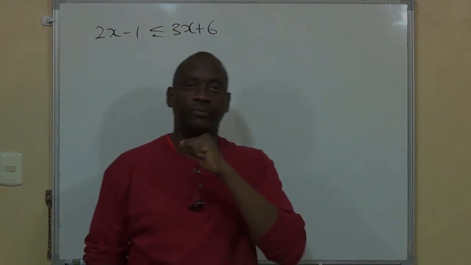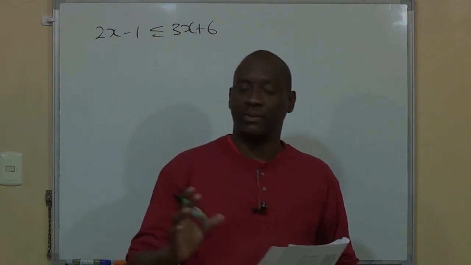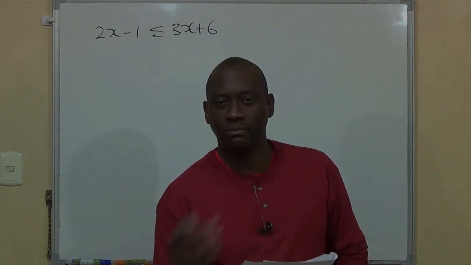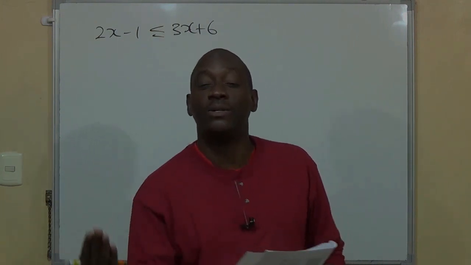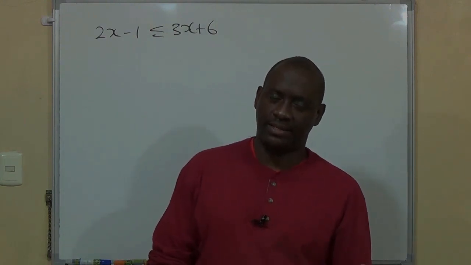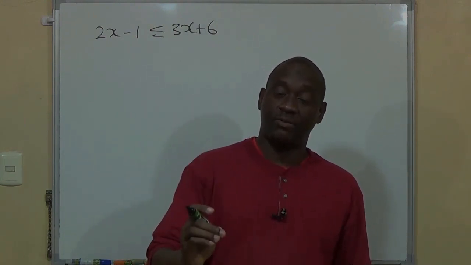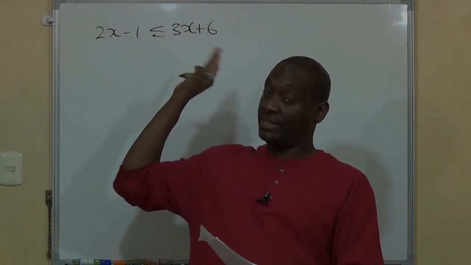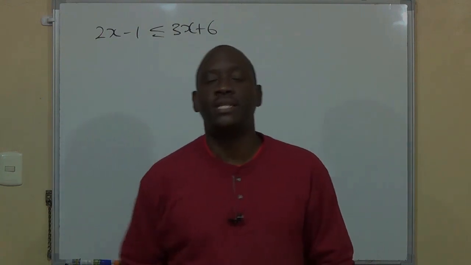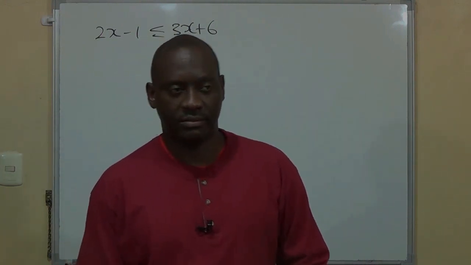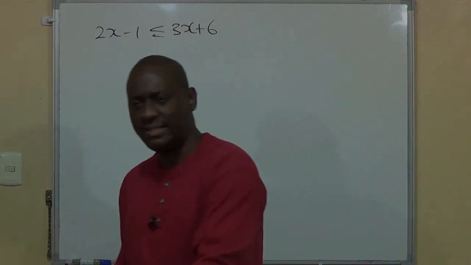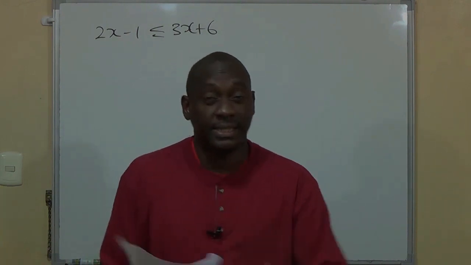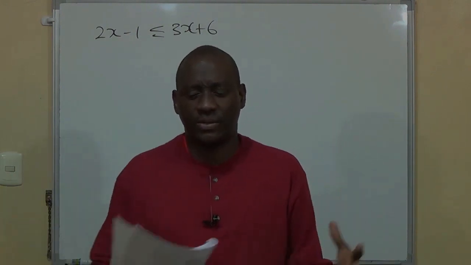Now if we have an inequality and we have to solve for x, you wouldn't get x equals 7 or x equals minus 7. You'll get an exact value for x if you have to solve an equation where something on the left side is equal to something on the right side. But if you have an inequality, you'll get a range of values for x. x is greater than, x is less than, x is greater than something and less than something. Right? That is what your solution would look like.